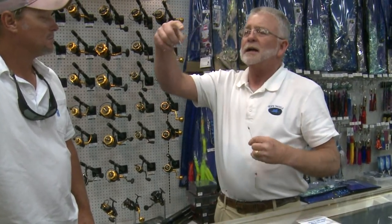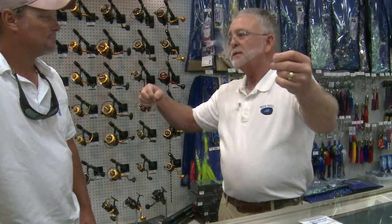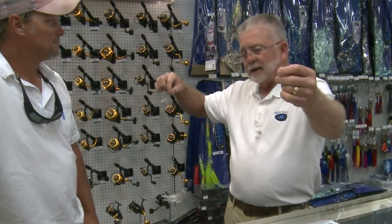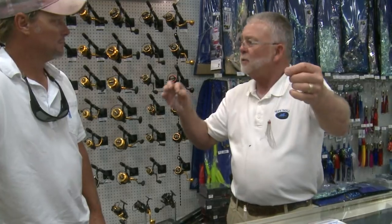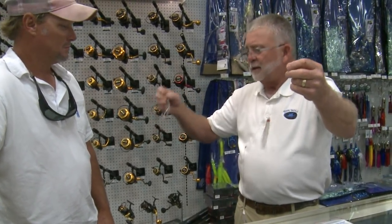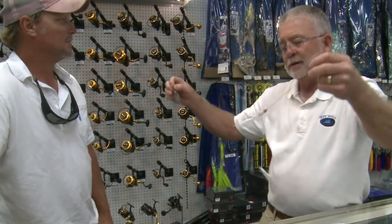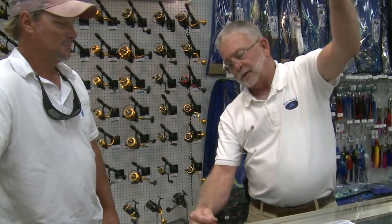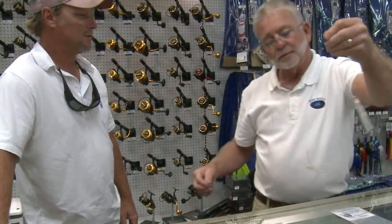and then all of a sudden you're going to reach a point, with the angle of your line and the boat speed, that these front two squids are going to start dancing around. This one kind of stabilizes everything, but these front two start dancing around, and right there is how you want to fish it. If you bring it in any further than that, this won't have enough weight or resistance in the water, and the whole thing will start flying out of the water. Gotcha. This one, as you can see, is a little bit longer, and that's one reason why. You just want the front two to start skipping around, and it looks like little glass minnows going like this. Gotcha. Pretty neat little rig.